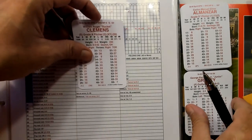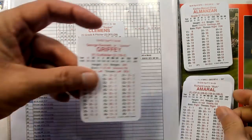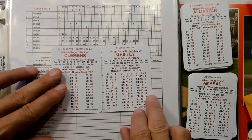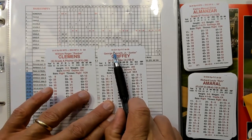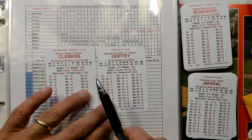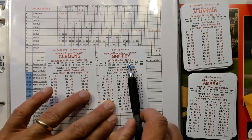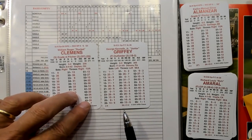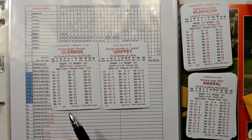Let's take Griffey — say he's facing Ken Griffey, 1998 Seattle. Let's look at his numbers. Steal rating is an E, his number is a 31. Speed on the bases: fast, 17. His arm rating is a 36. Fielding rating is a 3. He can also play first base, and his rating there is a 2. So let's look at the matchup here. He's a left-handed batter; Clemens is a right-handed pitcher. You can see right here he's minus 2 versus righties. He's actually better versus a left-handed pitcher — he's a plus 1. So the minus 2 here is not good.